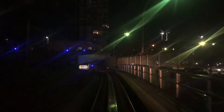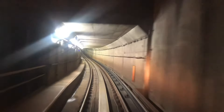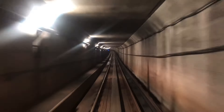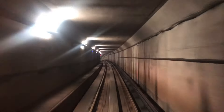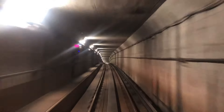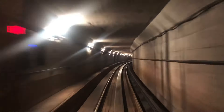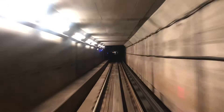Metro Vancouver is growing so fast and so is the Skytrain network, which means that TransLink is making major investments in the coming years to get the Skytrain system ready for more customers in more neighborhoods. New trains are coming soon, including the Mark 5, with more room for passengers, bicycles, and mobility devices. Skytrain maintenance facilities, stations, control centers, and system infrastructure will also be upgraded. From the effective date of February 25th, 2024, for approximately two years, customers can expect major service pattern changes on the Expo Line.